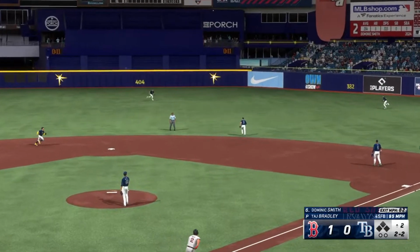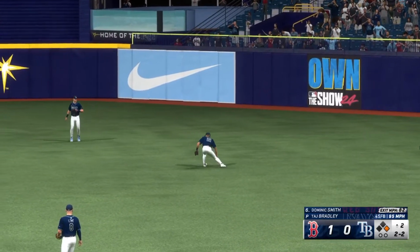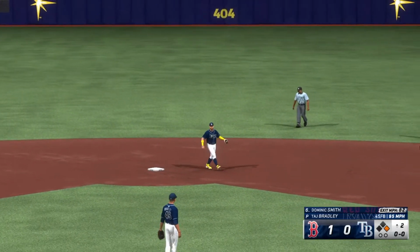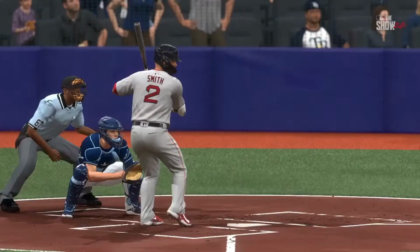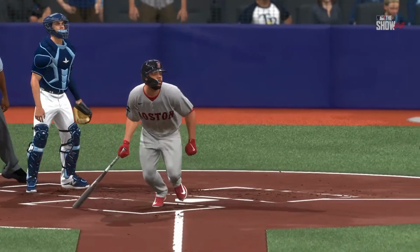And that one is lifted in the air. He dives, but can't hang on. That's a base hit. Man aboard on the leadoff single. Tried to get inside on him, but he was ready for it. Just kept his hands in and turned on the pitch. Quick bat through the zone.